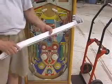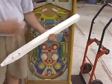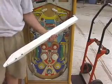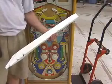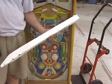Legs do come in different lengths, but for 99% of the games out there, the front legs and rear legs should be the same length. Now, how long should that be? Well, it varies from game to game and era to era. But in most cases, I'm going to assume that you have the right length legs. Generally, leg length goes from 27 inches up to 31 inches in length.